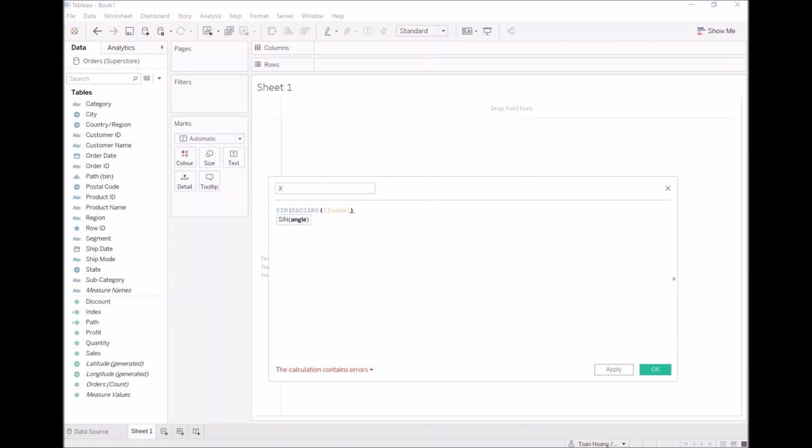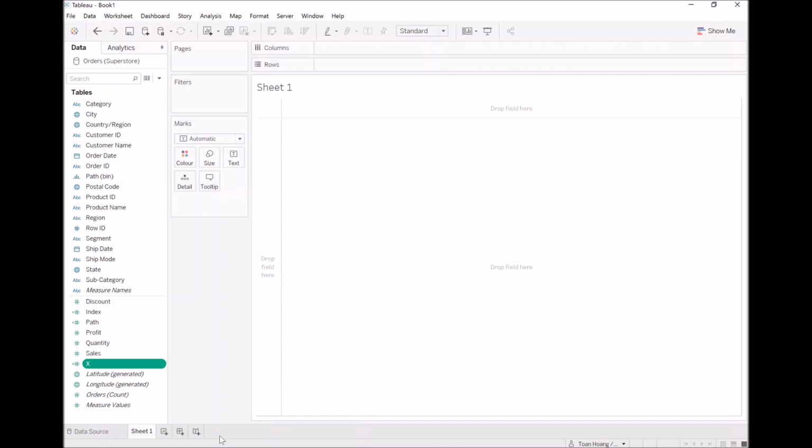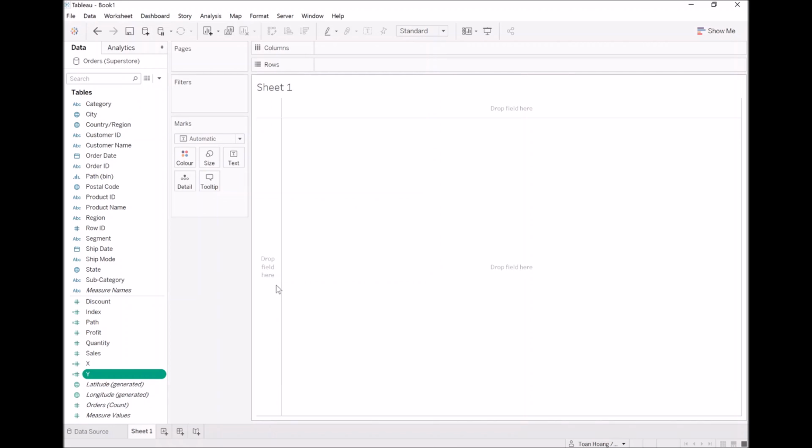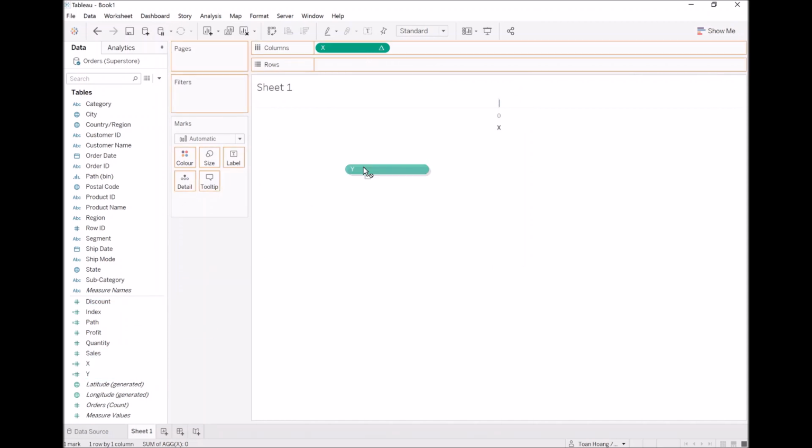Let's click OK. Make sure we close the bracket. Let's repeat this and create Y, which will have COS, RADIANS, and once again Index. Nice and simple.